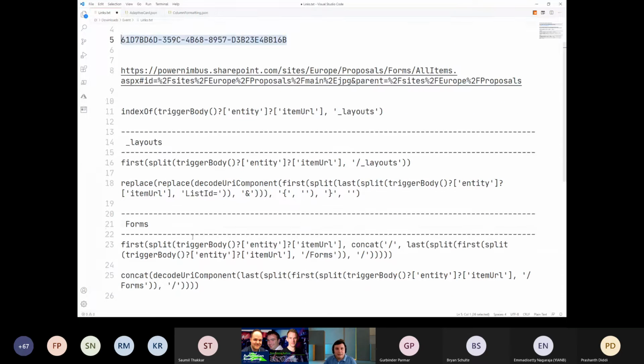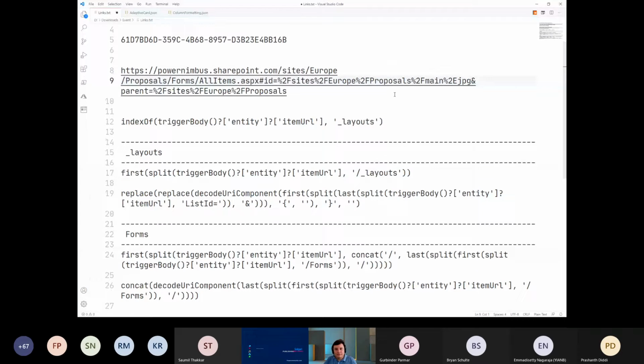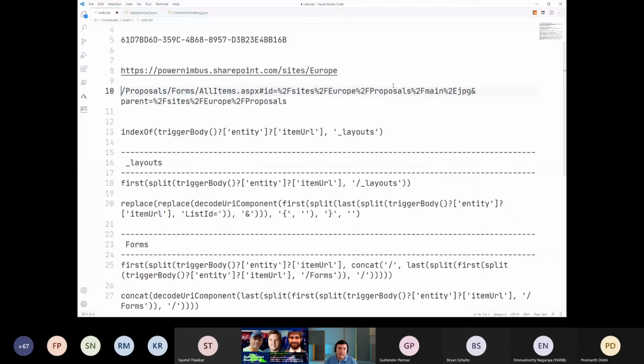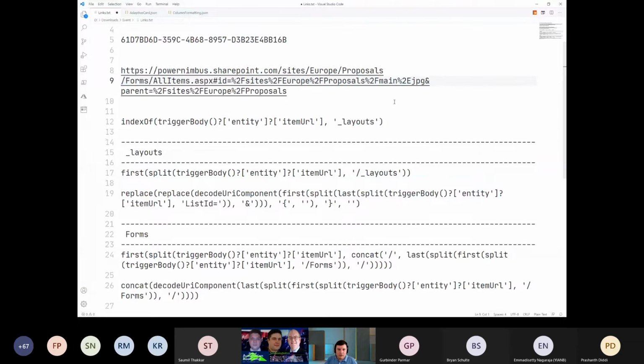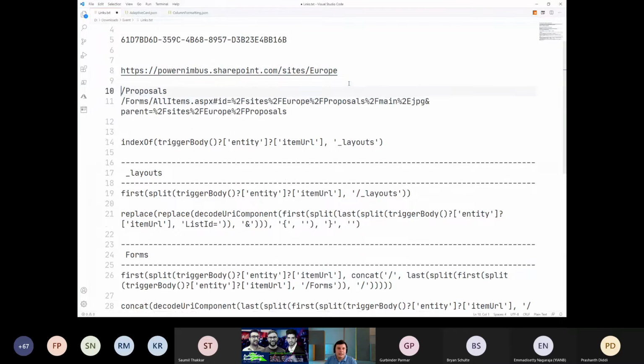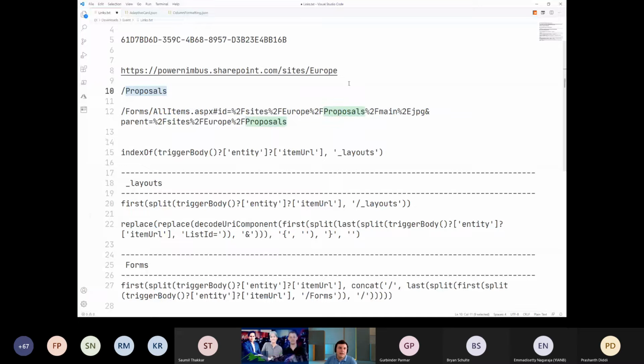For the other approach, if I receive one with the forms part, I do the same. I break the URL from the forms part, and with a concat and some other formulas, I get the site and the name of the document library.